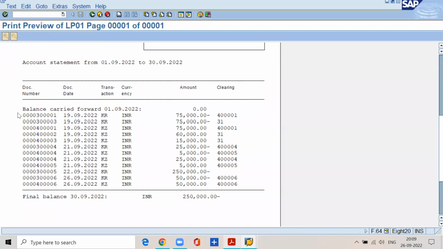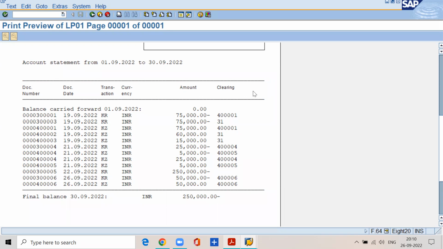Second column is invoice number or receipt number. Then third column is description. Fourth column is debit. Fifth column is credit. Sixth column is balance. This is the format.